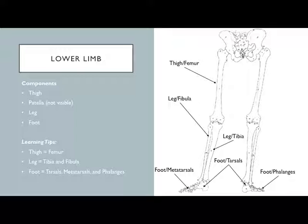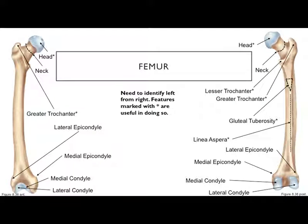Head fits into what? Into the acetabulum. All right, below the head, we have a neck. We have trochanters. You have a bigger one and a smaller one, so greater and lesser. Remember, trochanters are on the femur. Tuberosities are on humerus. Tubes, boobs, pectoral region, right?